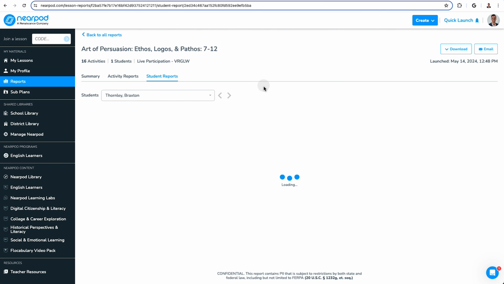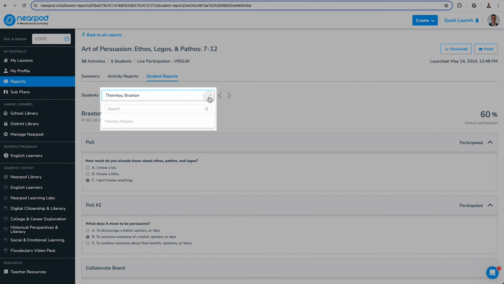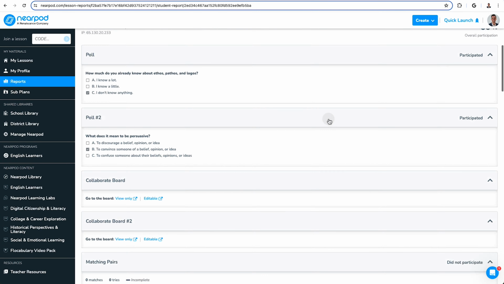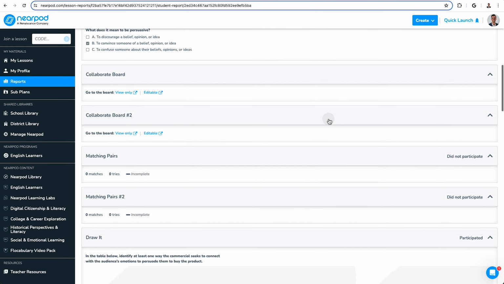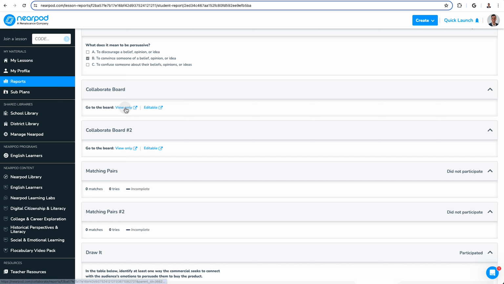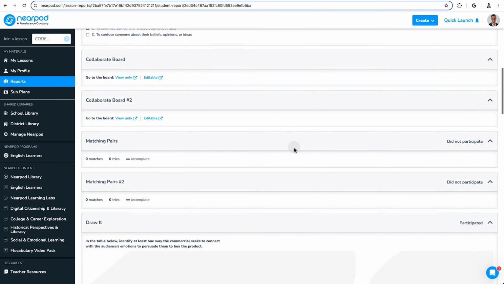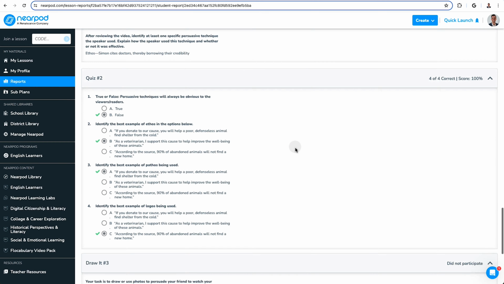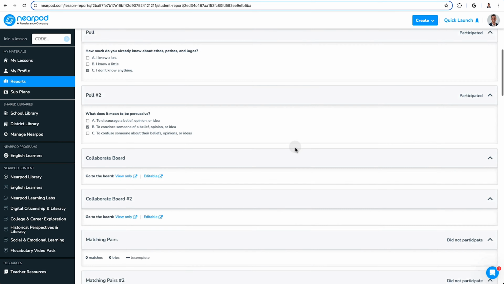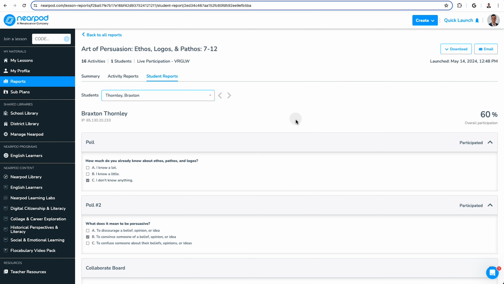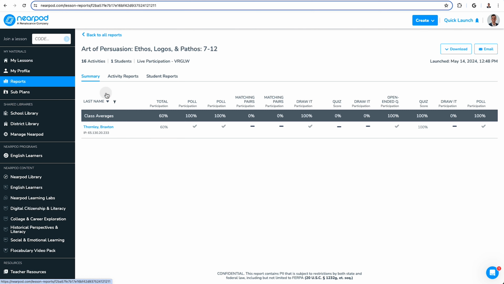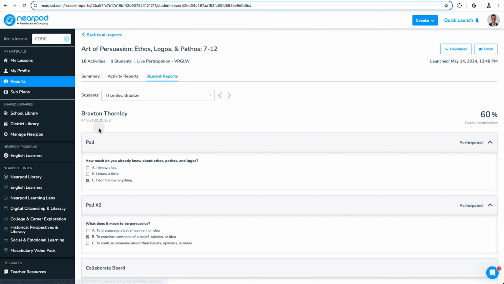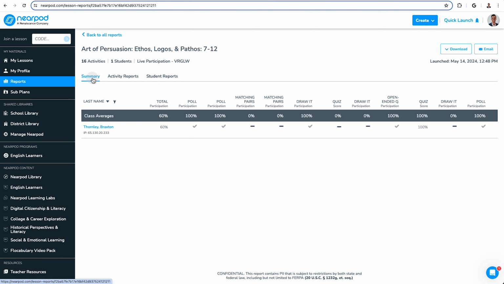Now, beyond my activity reports, I also have my student reports, which allows me to obviously filter by student. Now, in this lesson, I only have one student, me, because it was just the sample lesson. But once I've opened up a report for a student, I can scroll through and I can see how they performed on all the assessments, all the quizzes, what they did on their drawn activities, how they responded to discussions, and so on and so forth. And you can explore and find whatever data you need there. Moving back to the summary though, you'll also see that if I click on a student's name, I can access student reports that way. So I can just operate through the summary to find the information that I need.